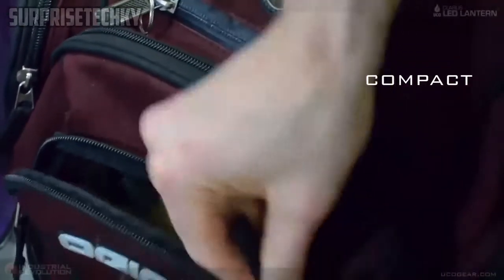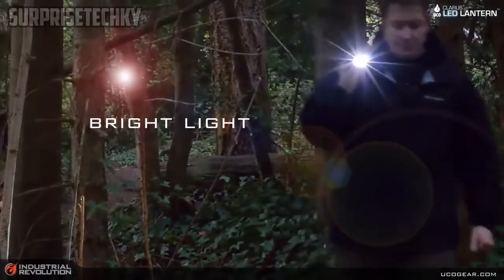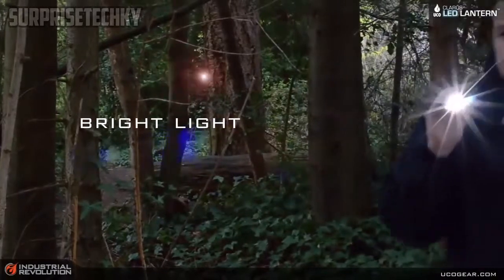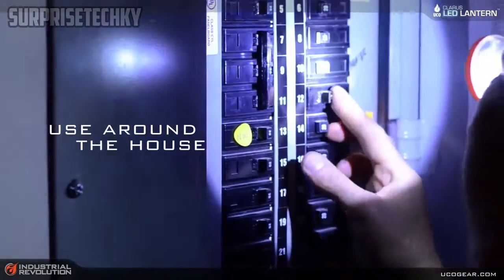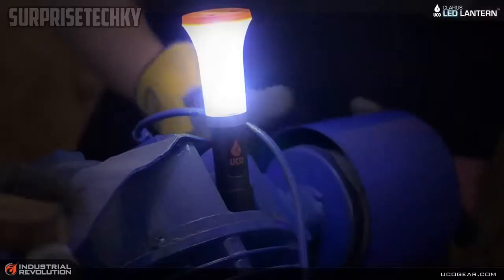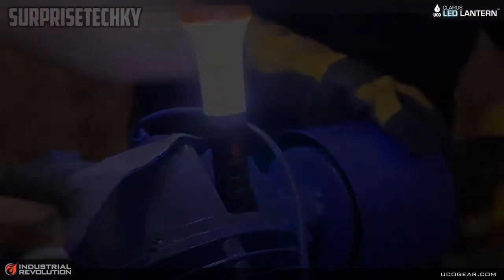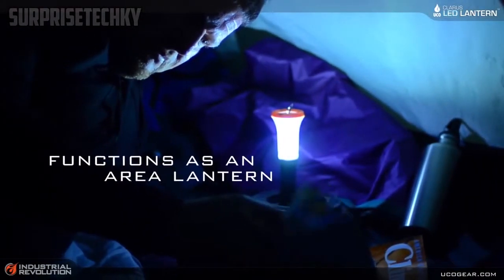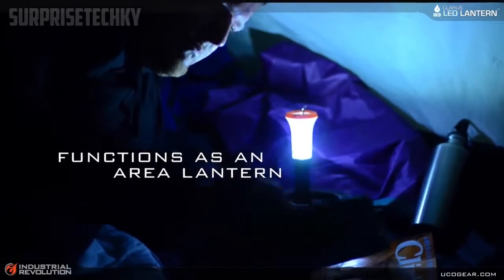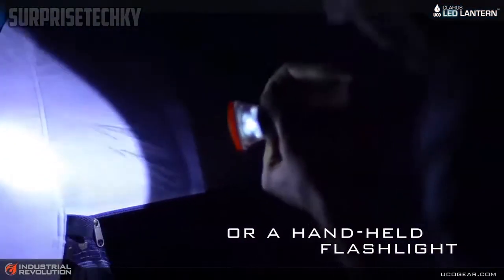Compact yet powerful Clarus LED lantern from UCO provides an extremely bright, non-glaring light and is ideal for use in the backcountry, around the house, or in the workshop. The rugged, lightweight, and water-resistant Clarus functions as an ultra-portable area lantern or collapses for use as a powerful handheld flashlight, all in one.